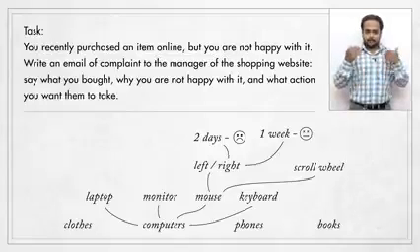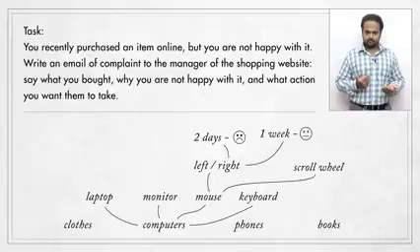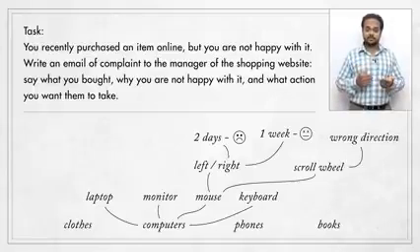Now you can see that I'm just using my imagination here. I want to add some more detail, so let's say that the scroll wheel is also having problems. What problems can it have? Well, if I try to scroll in one direction, it actually makes the screen go in the wrong way. So we have our problems now.